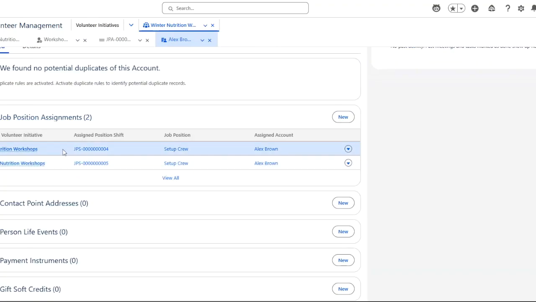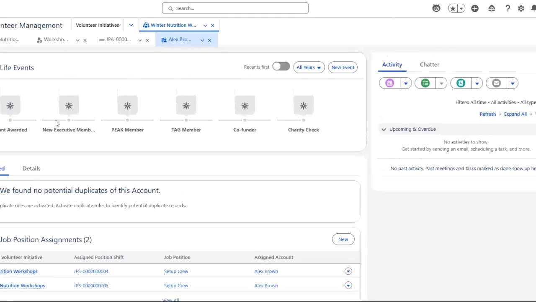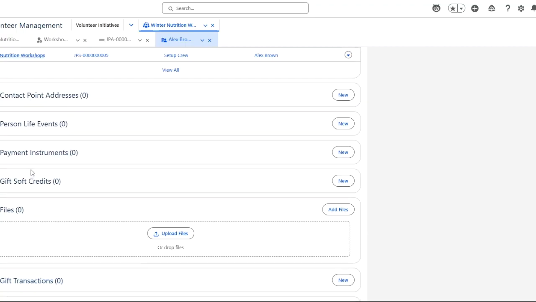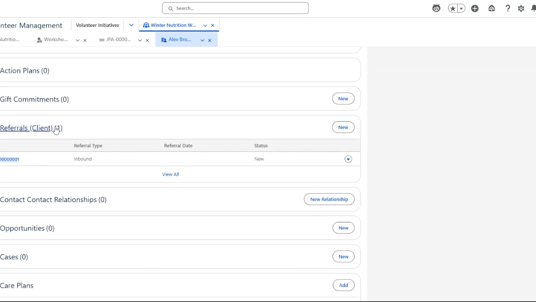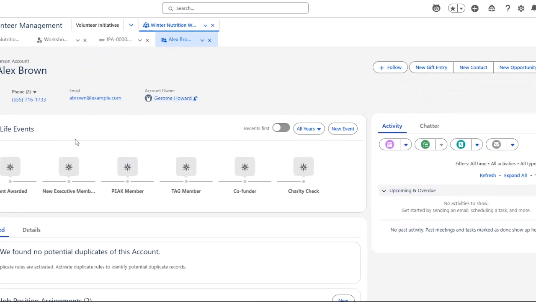So this volunteer will be participating in two different initiatives that we have to offer, and we can see that from their profile here, along with their other information as well. If they're a fundraiser, if they're a part of our programs, things like that, all the different relationships that they may have, we can have all that information here on their person account profile and be actionable with that.